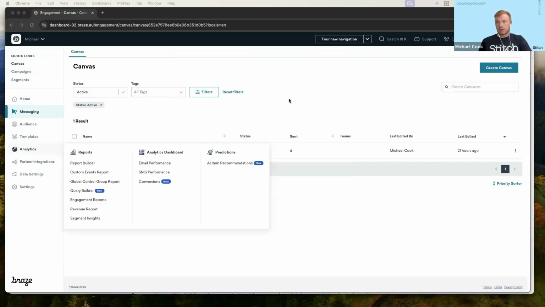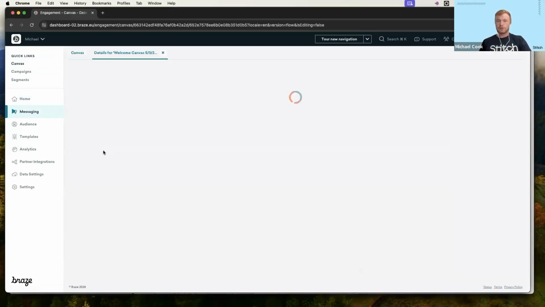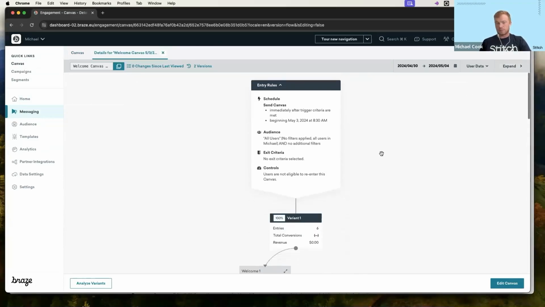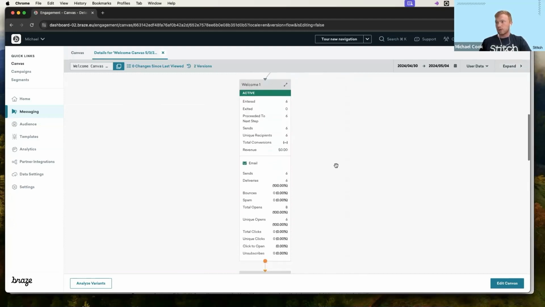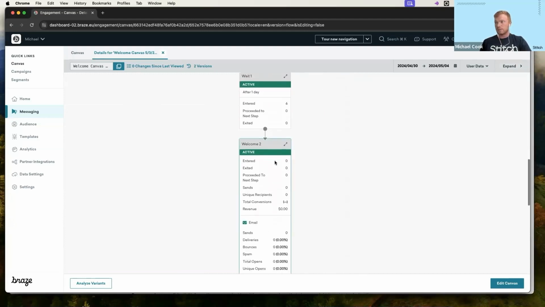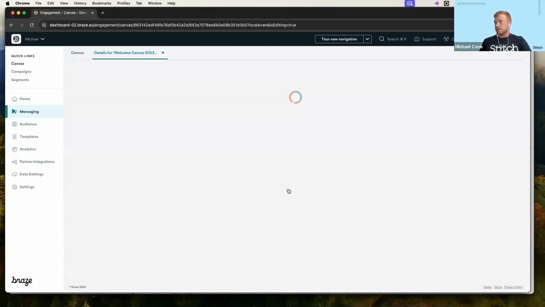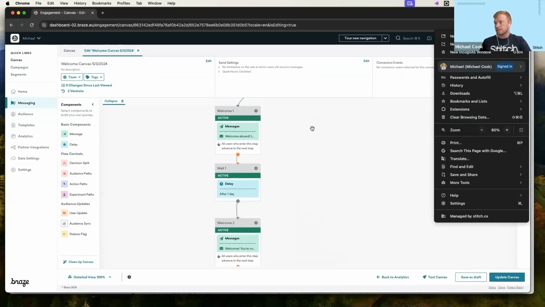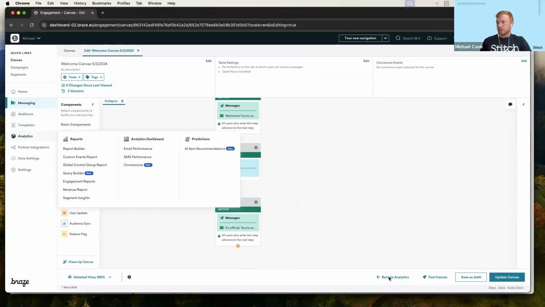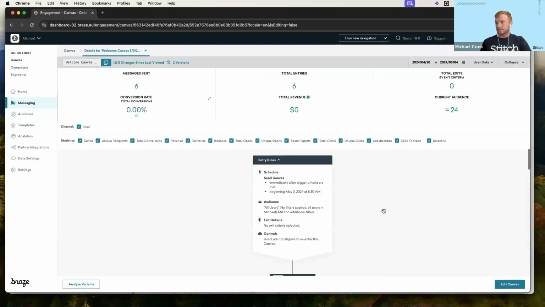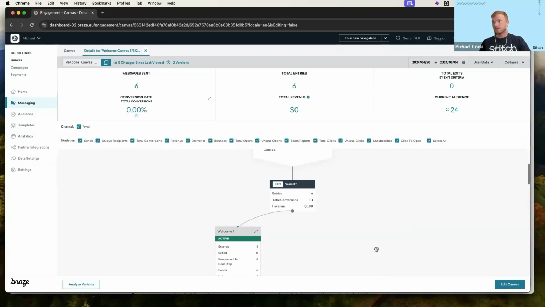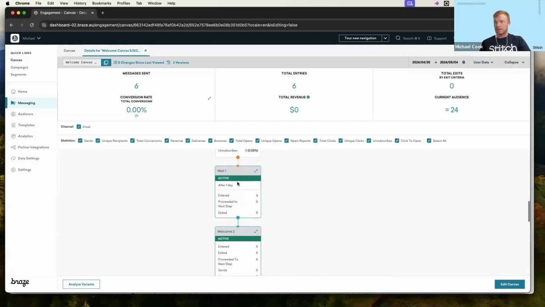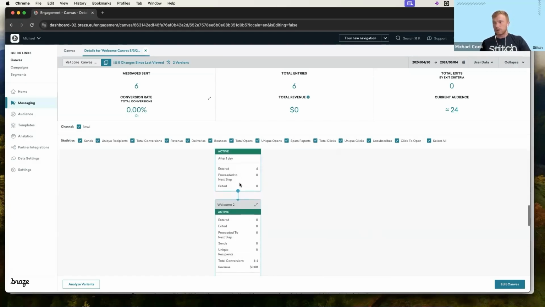So here I've got a simple welcome journey that is triggered when a new user profile is created with an email address within Braze. So I've got 3 welcome emails, each with a wait step in between each. And see it better like this. As you can see, if I jump back to the analytics, I've had 6 total entries into this canvas. They've all received welcome email 1 and are currently in the 1-day wait step after receiving welcome 1 before they receive welcome 2.